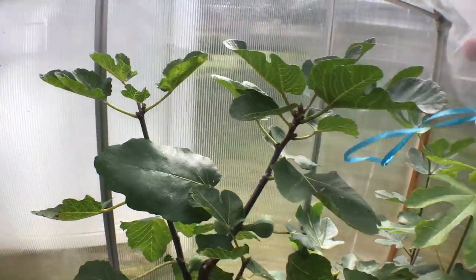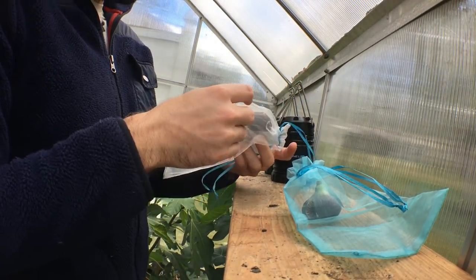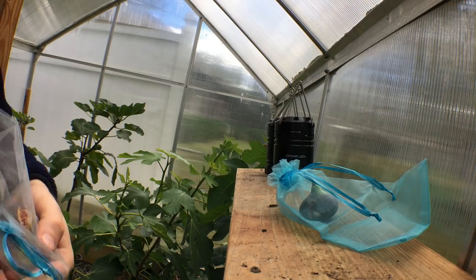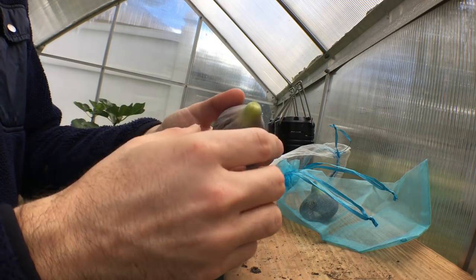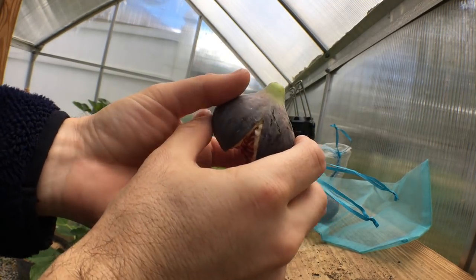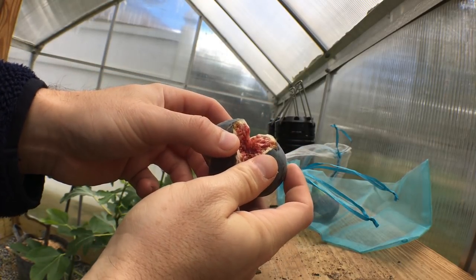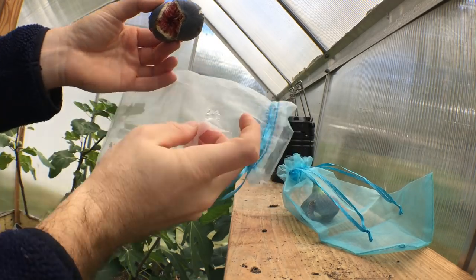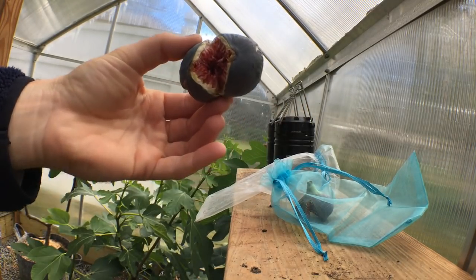It's a really beautiful fruit. We have both here for comparison — the UC Davis and the KK version. This is the UC Davis version and it's leaking lots of honey at the side here, and in the bag there's tons of honey. You can see that — really good, very sweet.